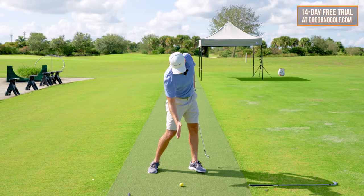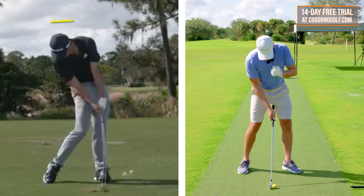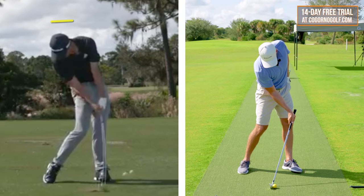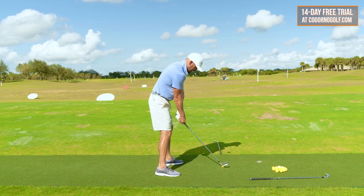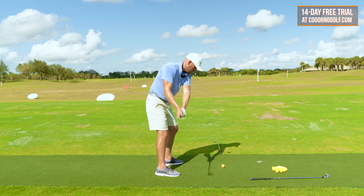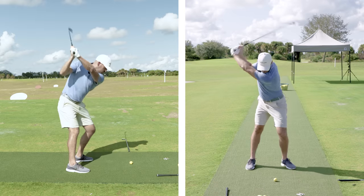So my rib cage and my shoulder and my right pec are the pieces that are pointed down towards the ball. So my impact with my trail arm and hand are gonna look like this. So the chest is down, but it's not pointed down, it's pointing towards the target. Right shoulder, right rib cage down and forward. Yeah, and all of those are about as good as I can hit.